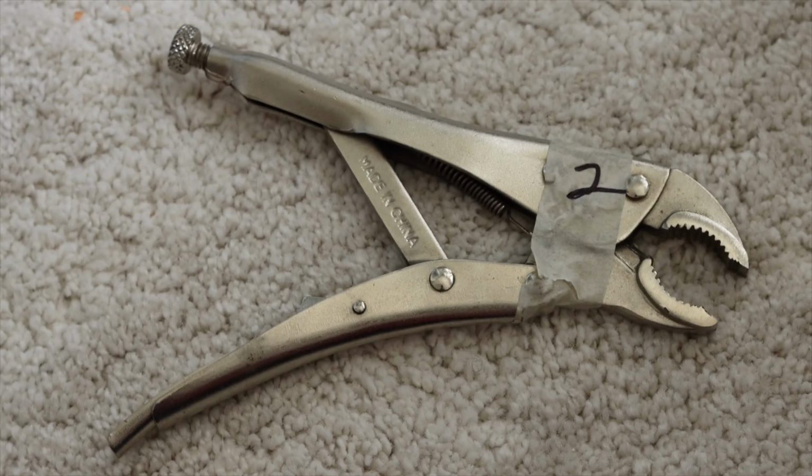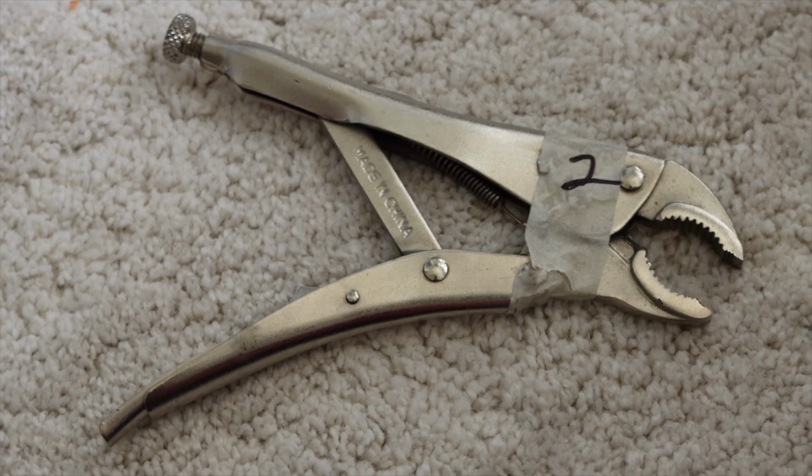Anyway, I was definitely interested in the tools because they had a lot of tools there. They had like 2 outdoor sheds slash garages. So one of the things that I got was this clamp style wrench, and to me this is something I feel like I can always find a use for. It was $2, so I just grabbed it.